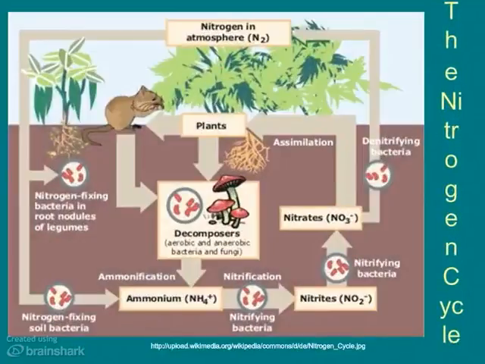Alright, the last cycle we'll look at is the nitrogen cycle. And you may be looking at this and going, wait a minute, that's not a cycle. There's too many arrows going all over in crazy directions. There's not just one cycle that goes around. And yeah, the nitrogen cycle does have other forms in it. It does branch. It is not as straight ahead as certainly the water cycle or even the carbon-oxygen cycle.